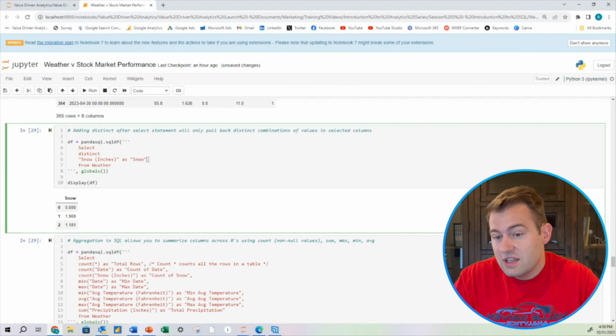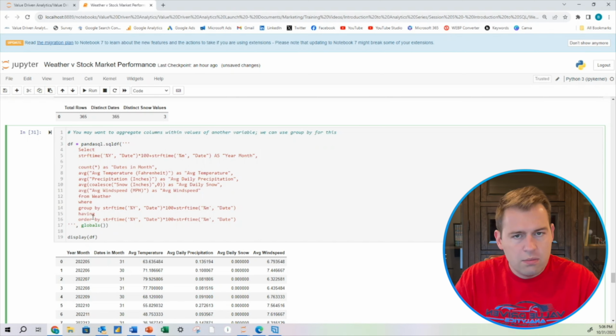Then your from statement, then your where statement, then your group by statement. There's something called a having statement that we won't cover here. It's similar to a where statement, but at the aggregated level, and it would go between the group by statement and the order by. Again, where, group by, having, and order by are all optional, and then the order by statement would come last.